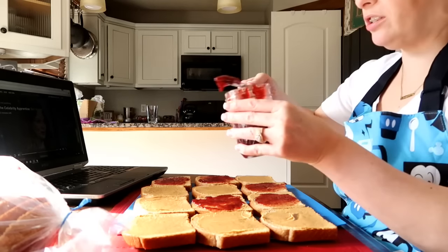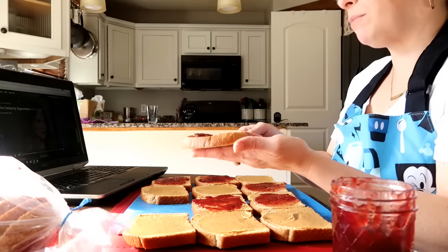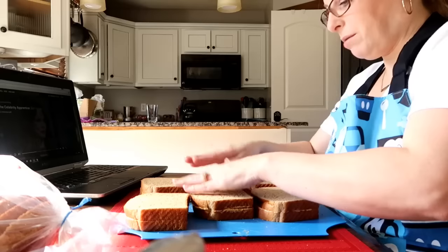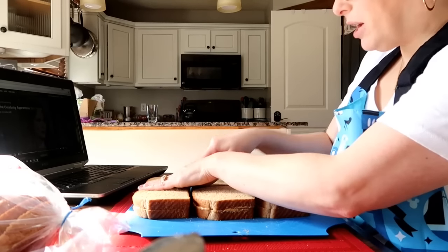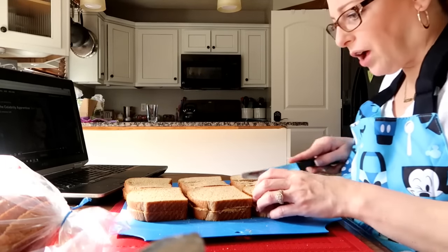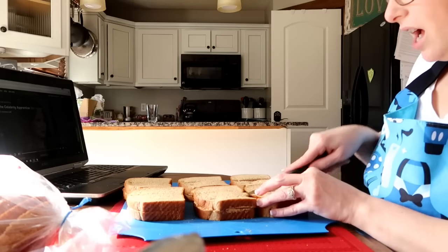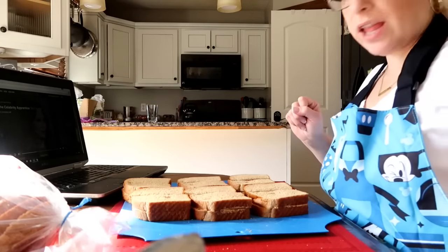This just saves me so much time in the morning, and the kids can grab their own lunches. At least they don't have to take everything out and make a sandwich — this could be so fast for them. I got six sandwiches already made. I like cutting them in half; I notice it just helps them thaw out quicker. The peanut butter and jelly sandwiches are fine if you don't cut them, but I noticed with the ham sandwiches, it definitely helps to cut them so they thaw out quicker.